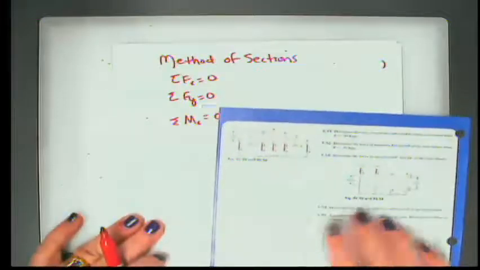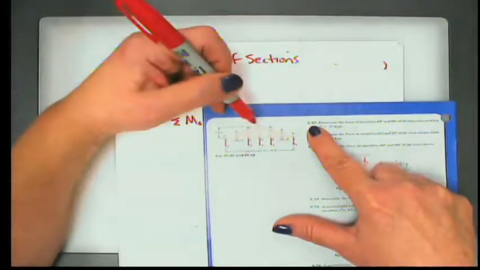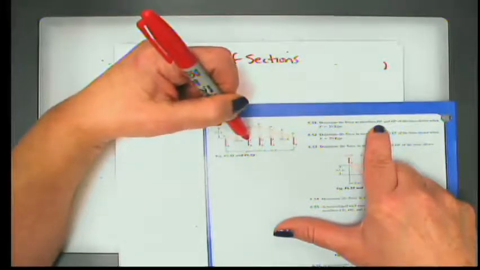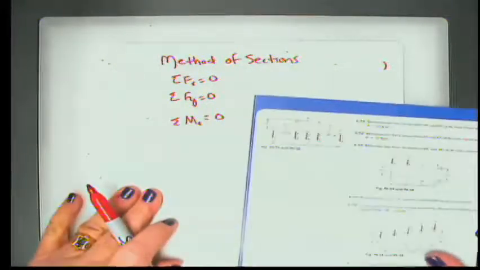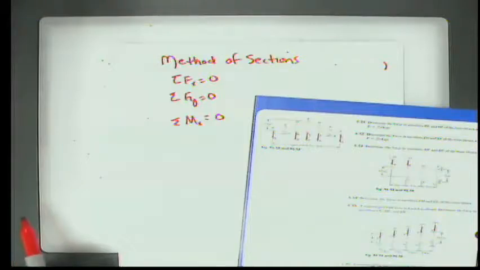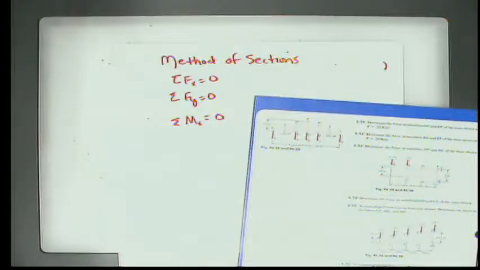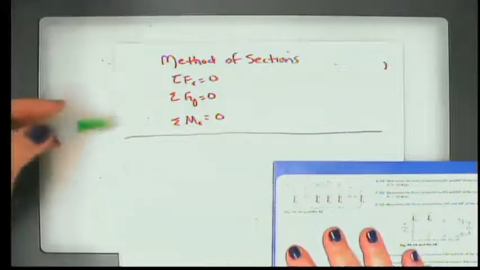So I'm going to look at a problem. I'm going to take a look at problem number 6.51, where it asks us to find the force in DE and the force in DF. Now, in order to do this, we have some geometry. I'm going to go ahead and draw the truss, and then we're going to talk a little bit about using the method of sections in order to not have to chase the analysis through each one of the structural members. Okay, so 6.51.